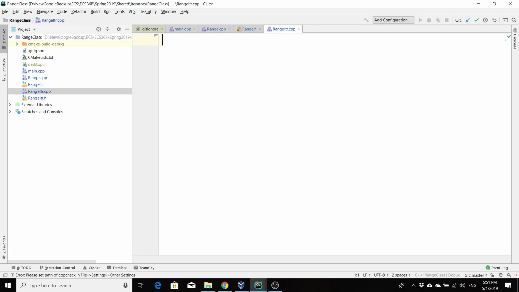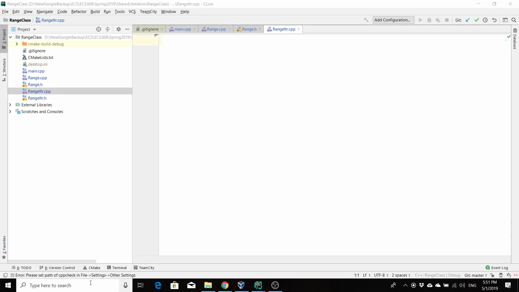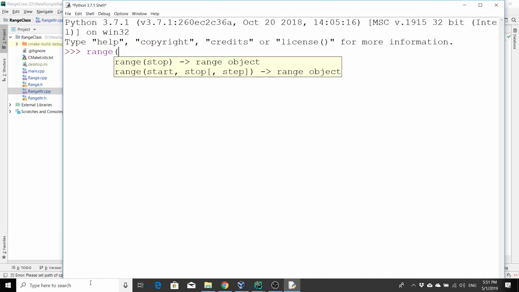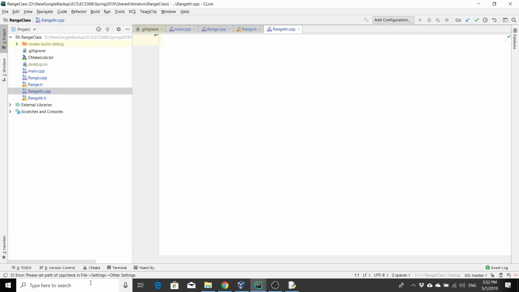So the first things are, what do we need to represent a range? For those of you guys that haven't worked in Python, a range object represents the values between some start to some stop, counting by some step. So you can do something like for I in range 10, 23, print I: 10, 13, 16, 19. So it represents that span of numbers. So what would you need to represent a range? You need 3 values, right? A start, a stop, and a step.